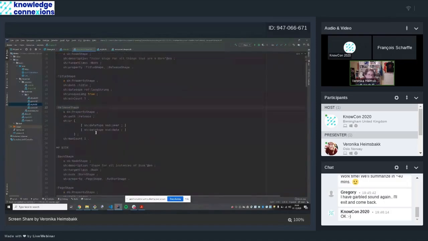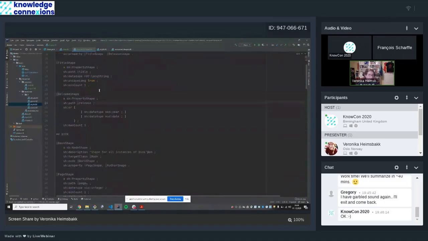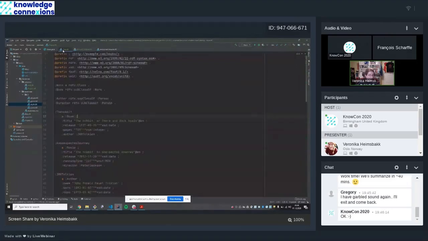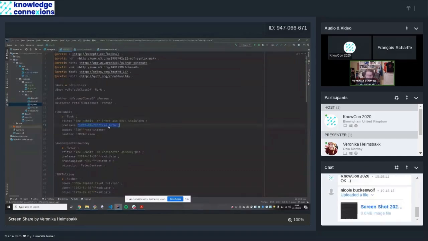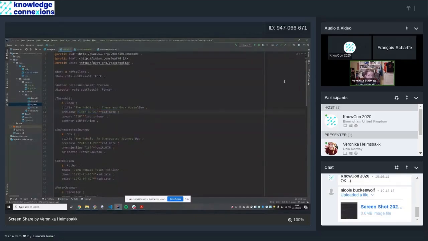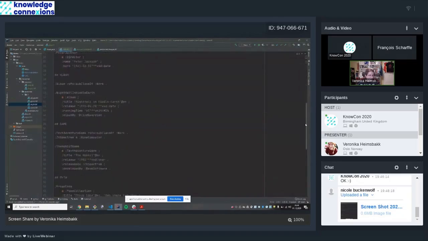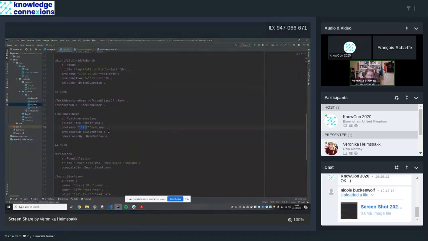The release shape, here we did stumble across several kinds of data types. For example, for the book, we have a release date as XSD date. And for the game, we only have the year and not the date itself.